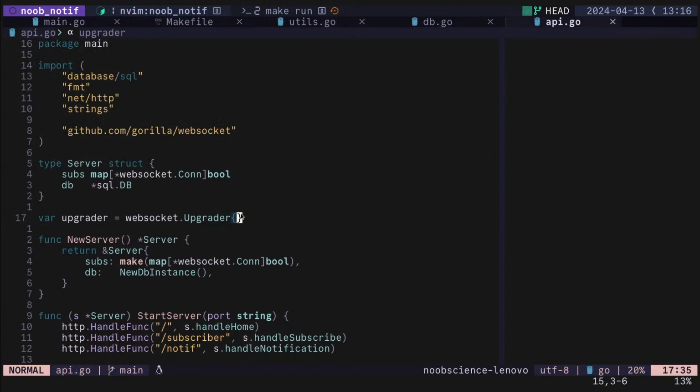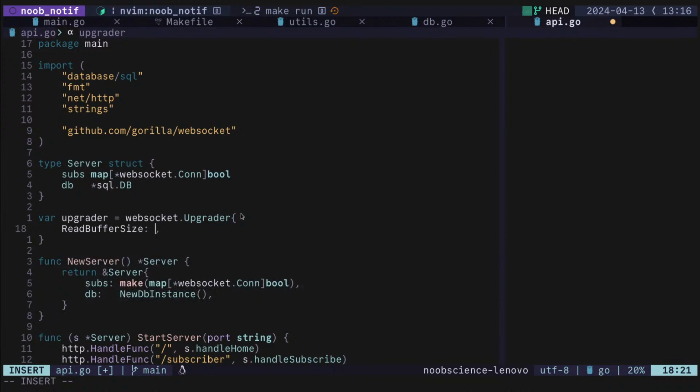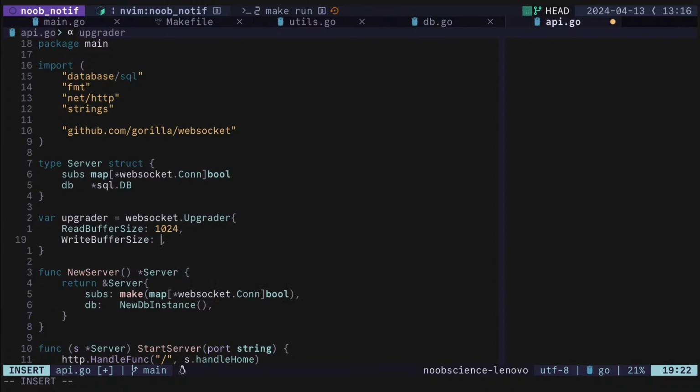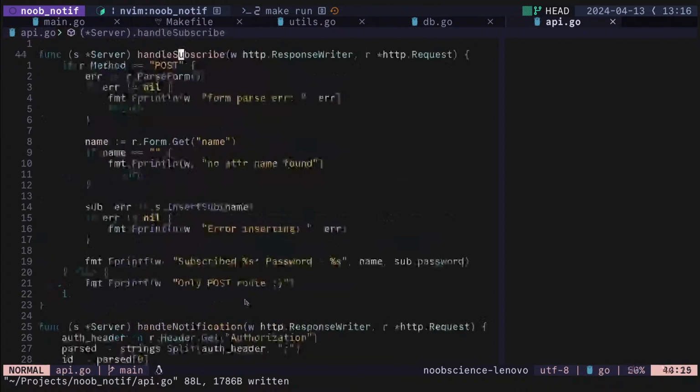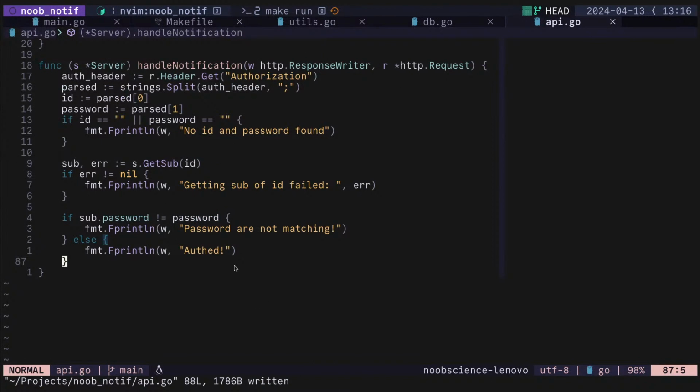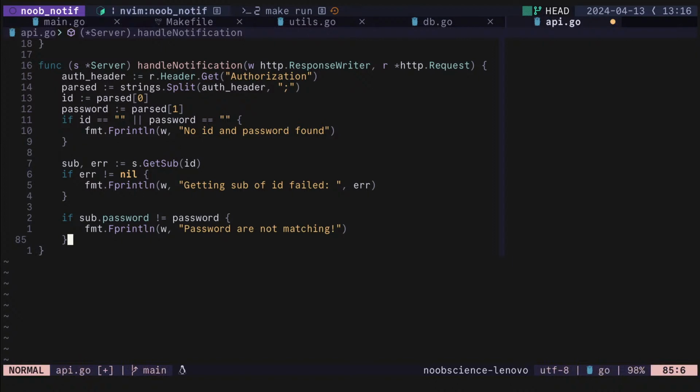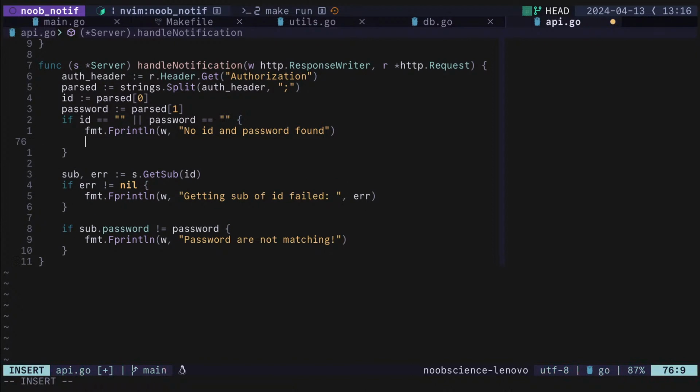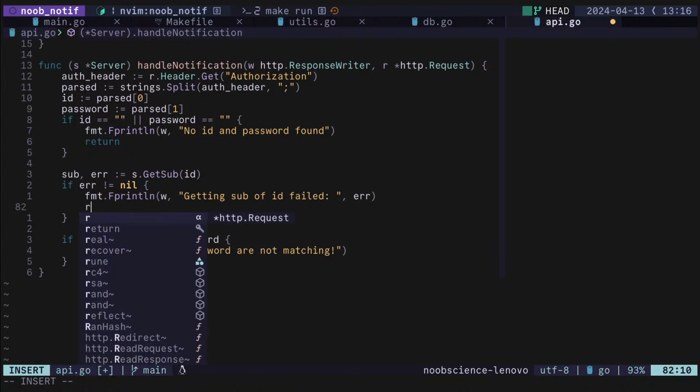Honestly, I would like to set up a read buffer size and the write buffer size to be. It just makes sense, right? And I am not actually returning the connections. I'm forgetting to return the connections, which is kind of embarrassing.